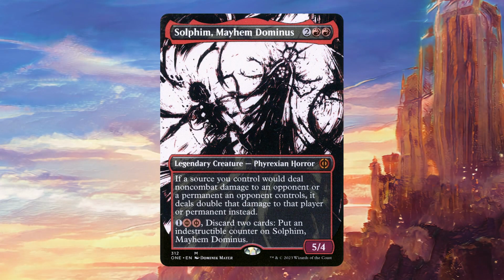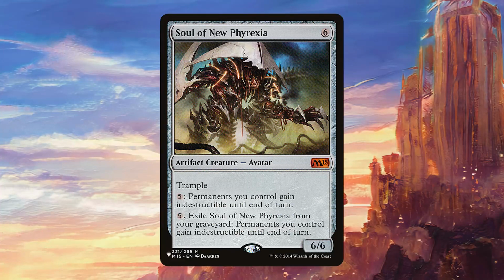Sulfuric Vortex gets absolutely insane with Ashling. We're obviously very rarely going to make it indestructible, but we do have a few ways that it can survive with equipment. Soul of New Phyrexia is a great way to protect our board for when Ashling explodes.